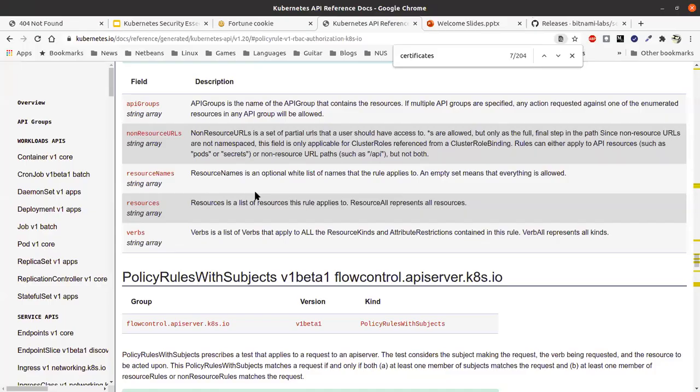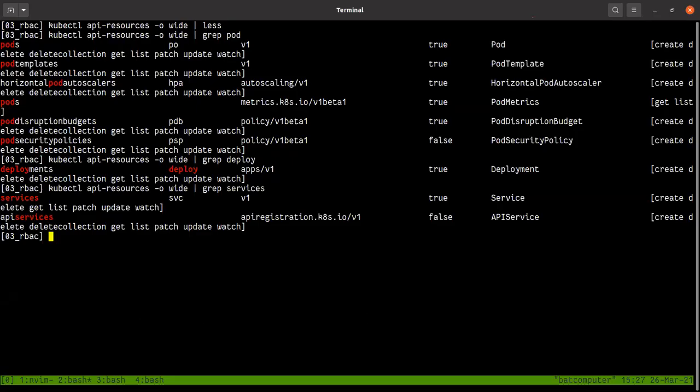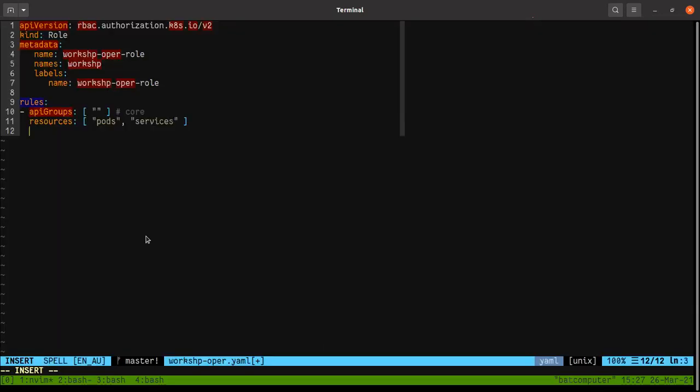And then the third one is the list of actions, the available actions, and that's under verbs. By the way, if you don't like this, you can do it this way. You can go get, list, and watch.